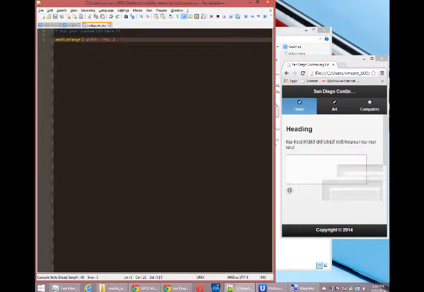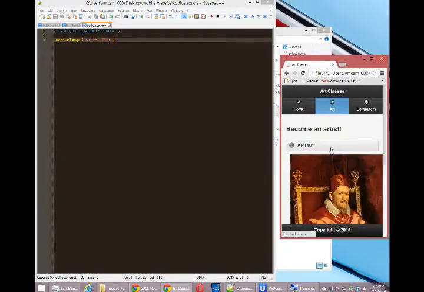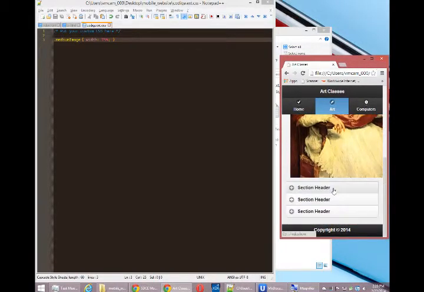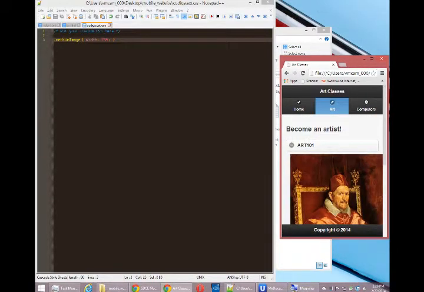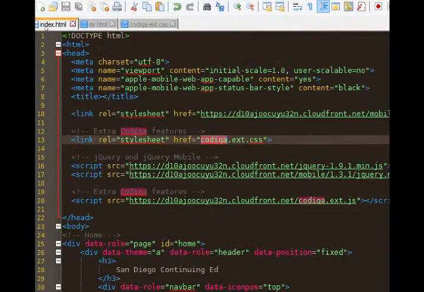Save that. Now, if I go back and refresh, my original image on the home screen goes back to normal because that rule is not targeting it. Great. But now the image goes back to normal because that rule is not directly targeting it yet. We need to, in a sense, connect the medium image CSS rule with that particular image. All right, back to our code, this time back to our index HTML file.